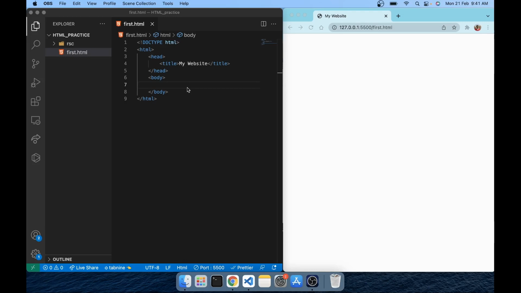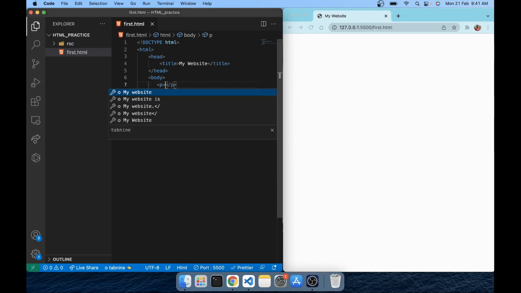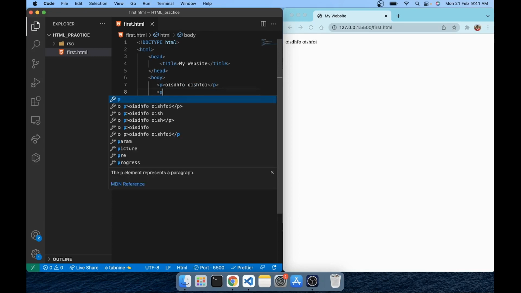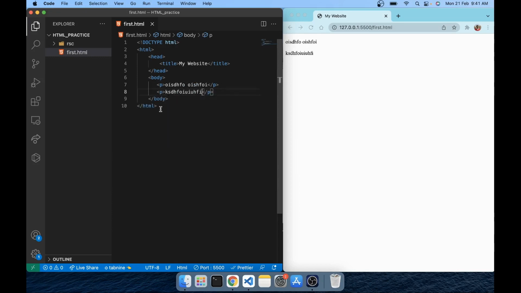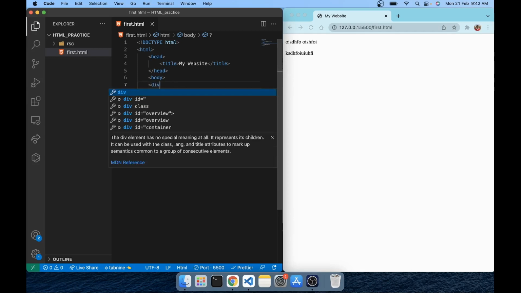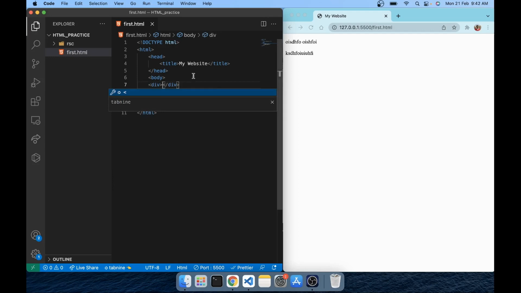If you want to group your elements in a particular group, or merge your elements in a particular container, by default span is just like a container. So suppose there are some paragraphs. I'm just putting some random text like this. Now I want to group them together for some design purpose. So I will use div. Inside this div I will put these two paragraphs for my designing.